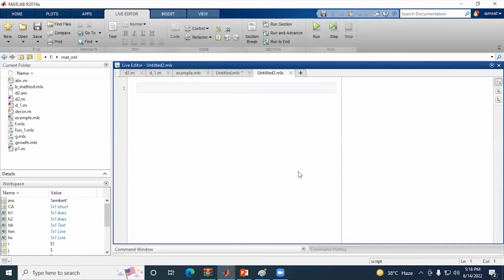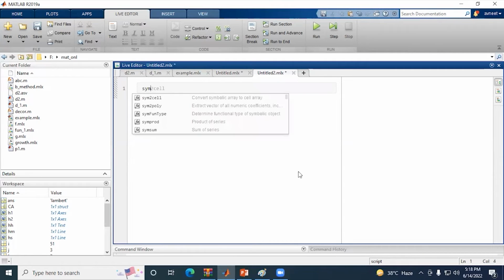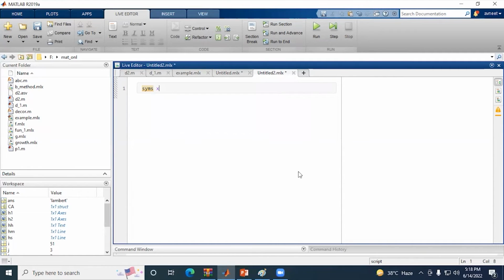Now we will start working with 3D here. Let us just take one more example. If I write syms x comma y, consider. Okay, syms means x and y are the symbols.